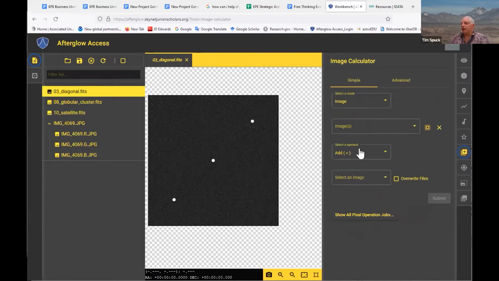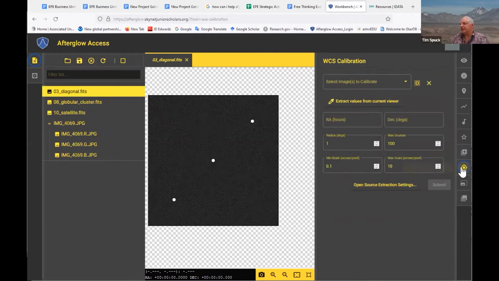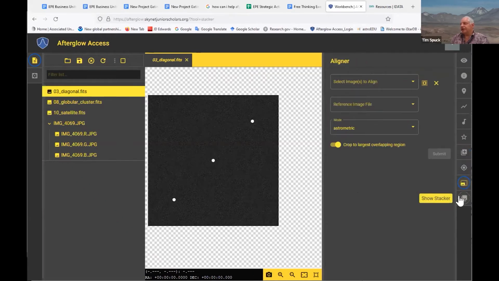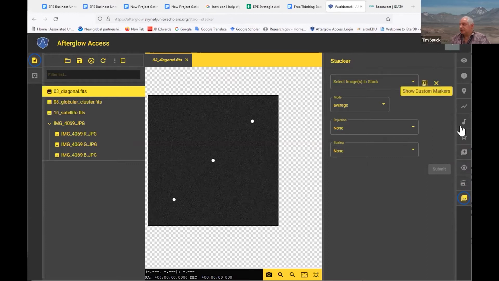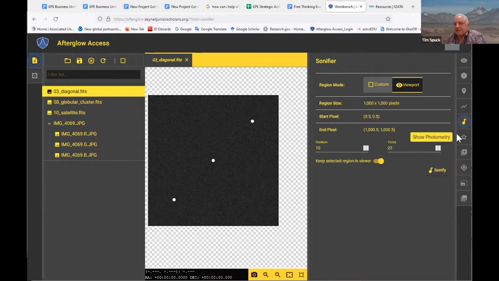We can do image arithmetic, basically adding images and normalizing them. We have a WCS calibration function, an aligner, and of course a stacker. But this is the tool that I want to spend most of my time presenting today about: the way that we've integrated sonification into the tool itself.